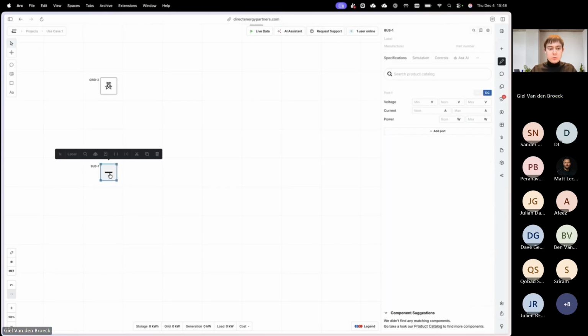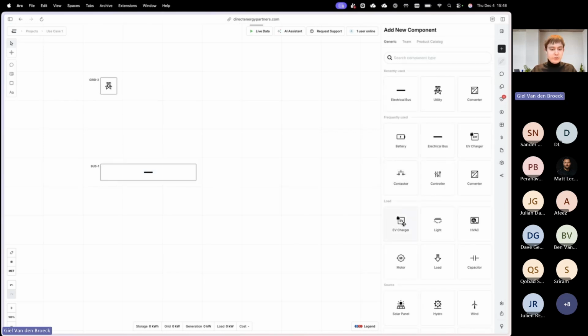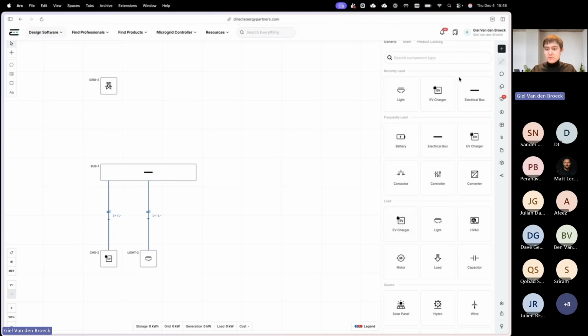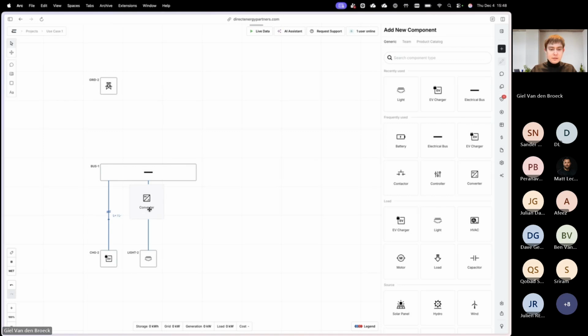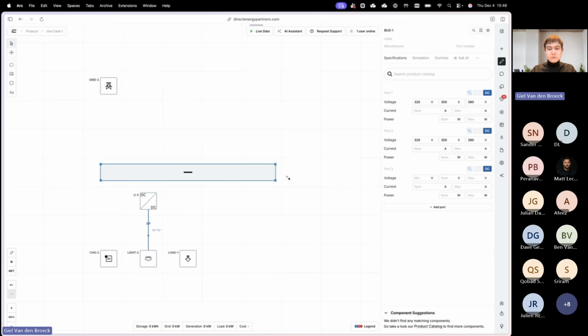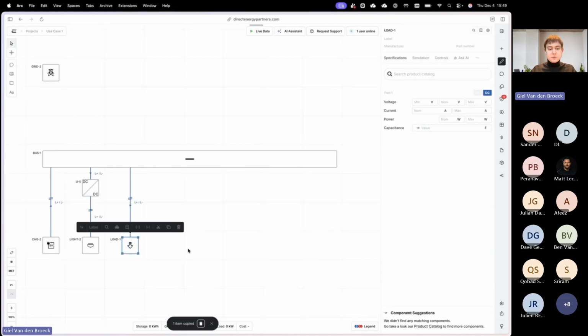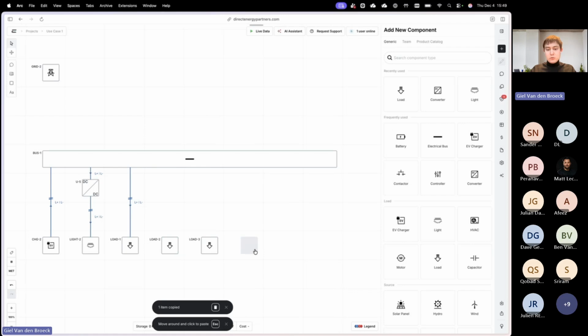to which we were connecting several loads, amongst which an EV charger, amongst which some lights. In order to power the lights from our DC bus, which is running at 350 volts DC, we had an intermediate DC-DC converter in there, like this. And then we had several other loads connected here, overall up to about 12 branches in total. So let me expand this. Right, like this. These were all branches to connect various loads to.